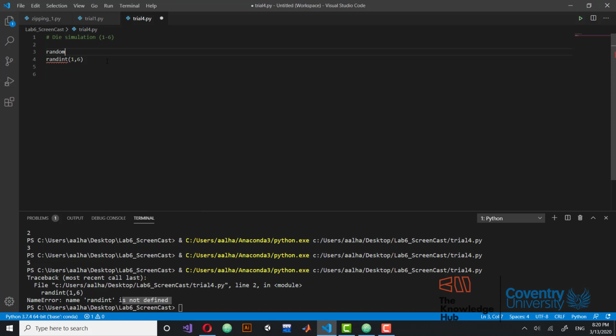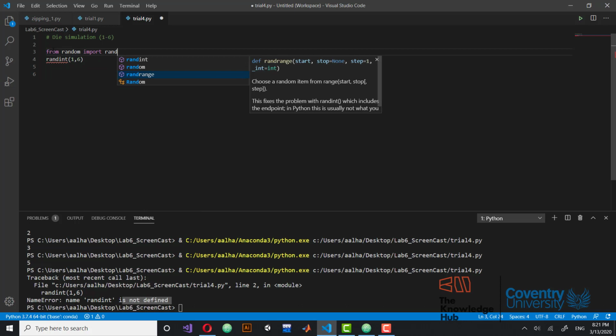And from that script, we will always find ourselves in need to import 1 or 2 functions, and this is the case here. There is a script or a library called random, which you can find randint inside, right? So you just need to say from this library that is called random, import randint.